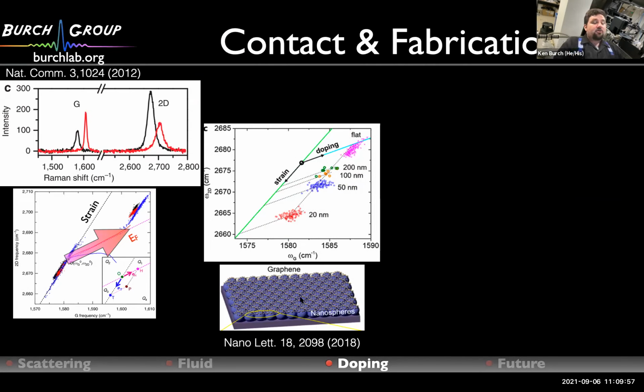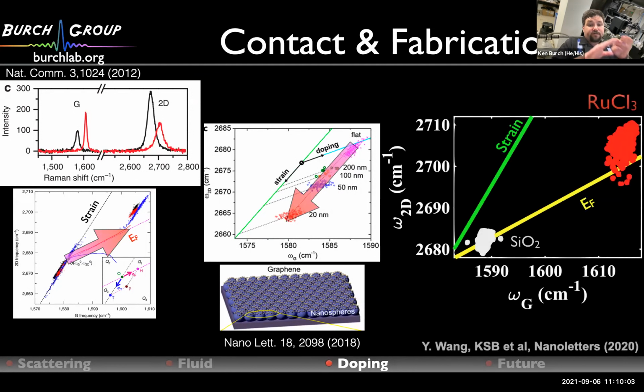And certainly I think one would hope that there'd be pseudofields going on there. In our case, remember, we're putting it on just flat, ideally flat ruthenium chloride. And indeed, you can see that there's a small amount of strain. So we don't sit exactly on the pure charge transfer level, but it's on the order of 1 or 2%. Exactly what kind of strain, unfortunately, is not so easy for us to tell. We can tell that it's tensile, but we don't know, is it, for example, uniaxial or biaxial? So it's hard for us to tell exactly what it is.